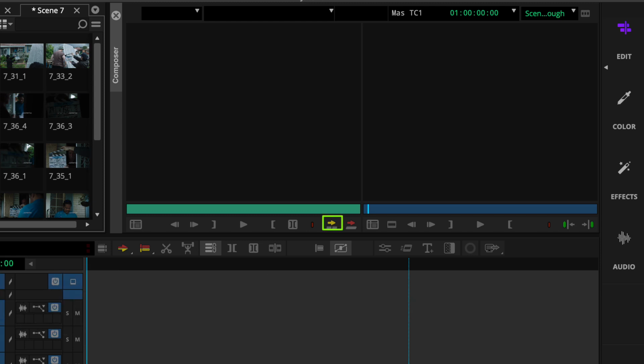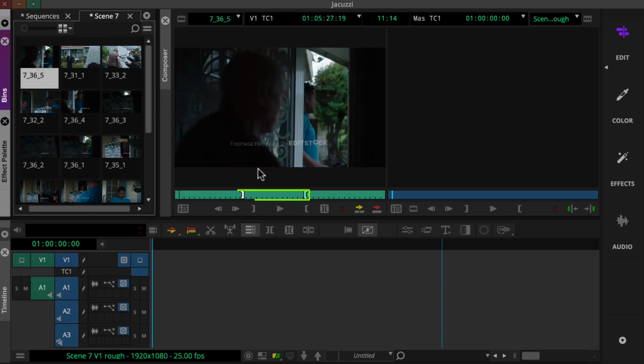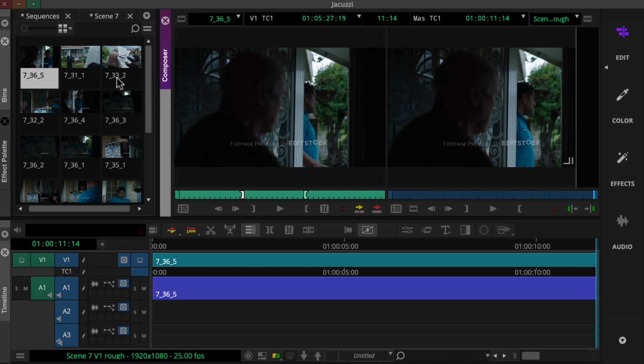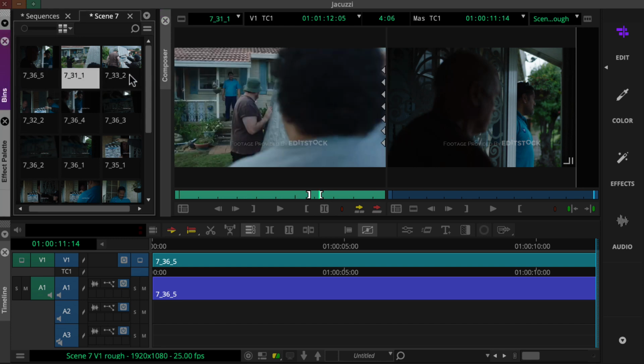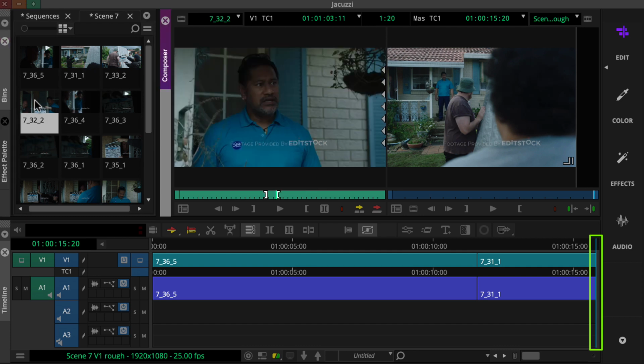You can use a splice-in button to build a rough cut. For example, when stringing out a narrative scene line by line. So you'll load a source clip, set in and out marks if you haven't already, splice it in, and repeat. Notice as you add the clips, the position indicator jumps forward to the end of the sequence. And the next clip is added at that point.